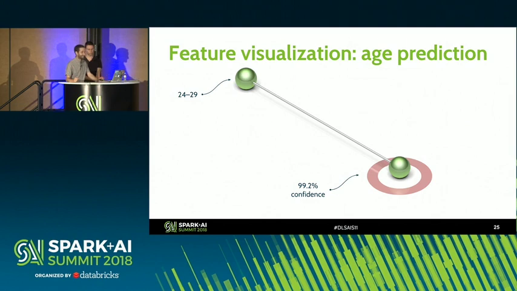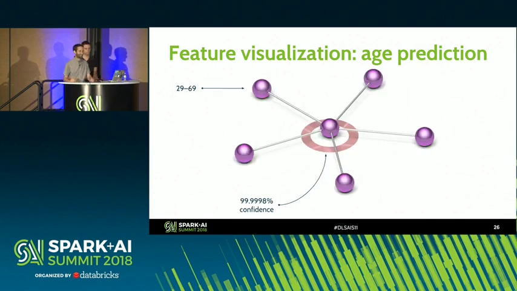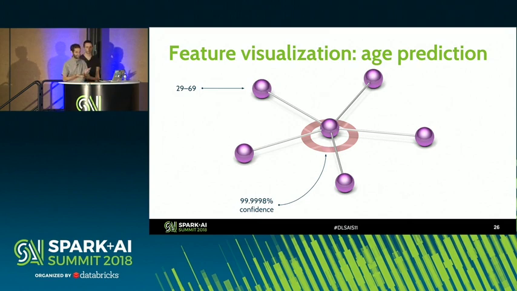I tried it on the real-world example and when I got this I thought I cannot do this talk — we failed — because it's such an obvious example and I immediately understood what's going on. Feature visualization works, but the easiest example for being in a certain age class is having a single neighbor in that age class — and then we are 99.2% confident that you're also in that age class. Because it initializes from a random state, I get a variety of examples, but most follow the same pattern, some with even higher confidence.